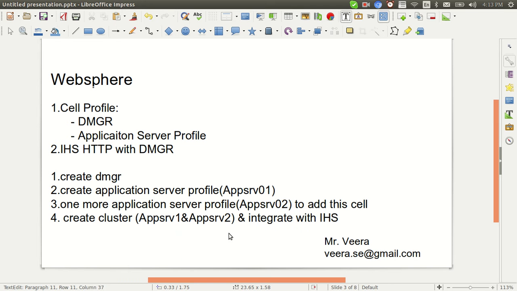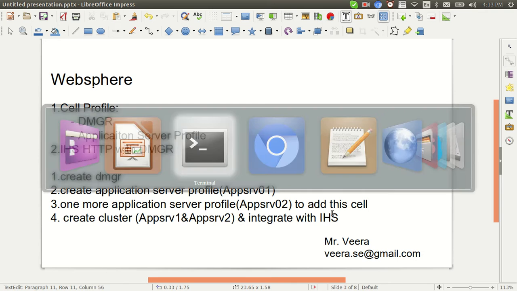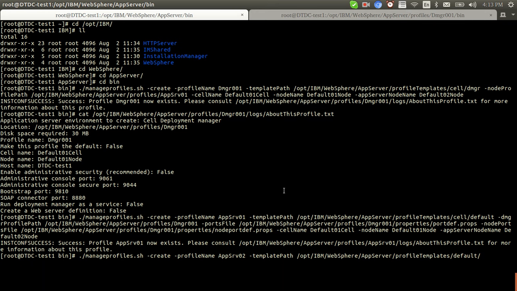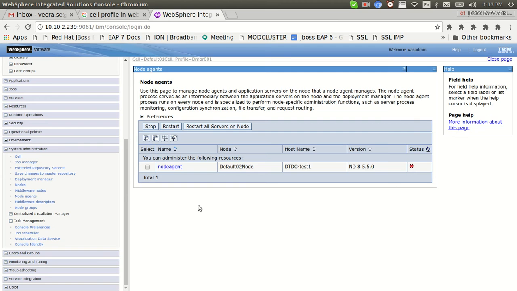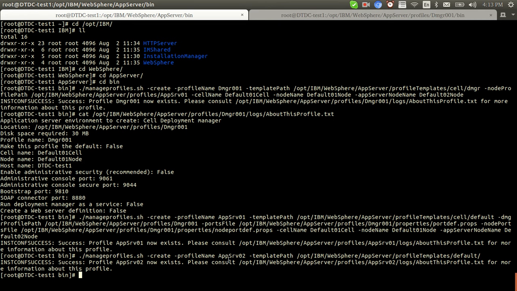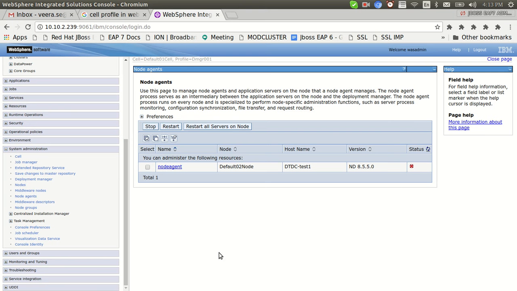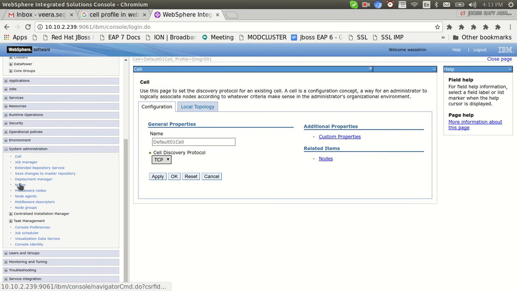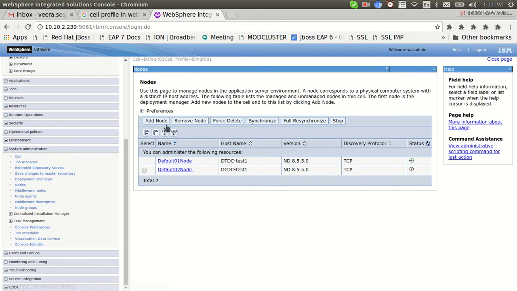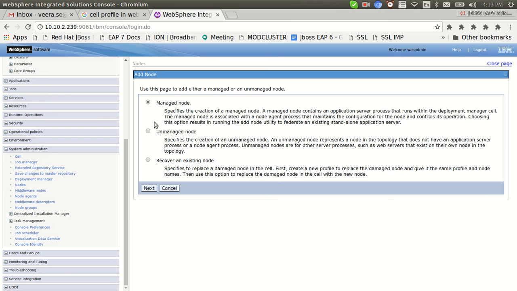These two are a cluster, and we are going to integrate with IHS. That's it. You see here, we have a node agent. We created this second application server profile successfully. We have a cell here, sorry, nodes. Come to the nodes, add a node, and manage a node.